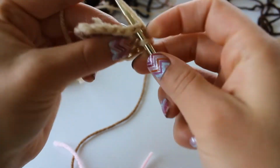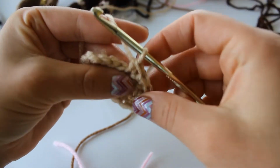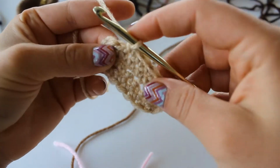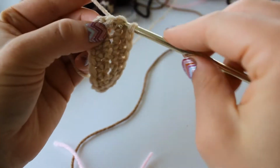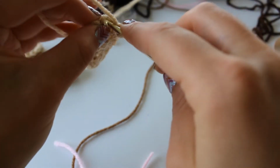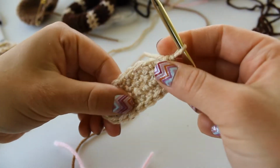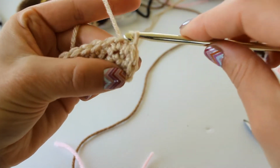Then we're going to single crochet into the next stitch here. So there's 1 and another single crochet, 2, 3, 4, 5, 6, 7, and 2 single crochet into the last stitch. It's 1 and 2, and then you're going to slip stitch to the beginning.